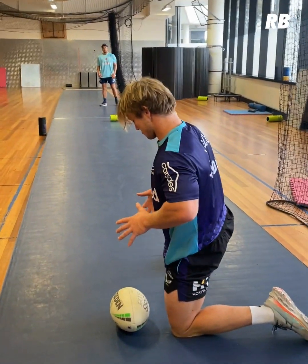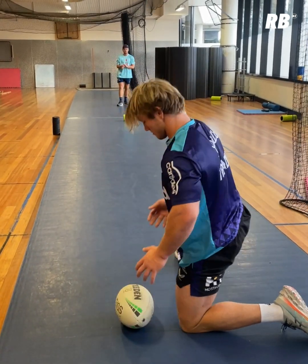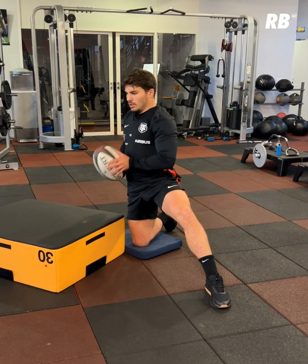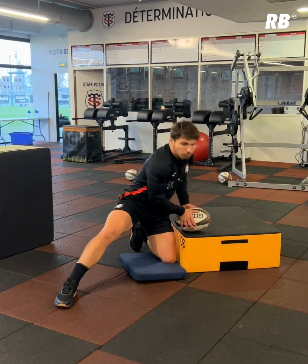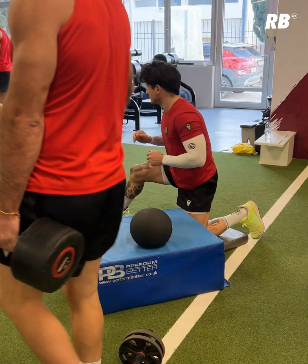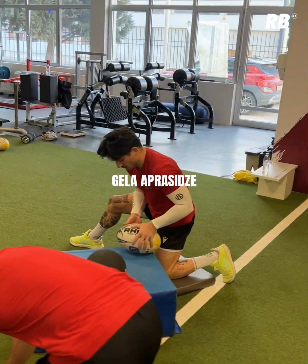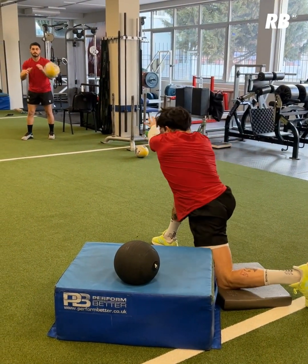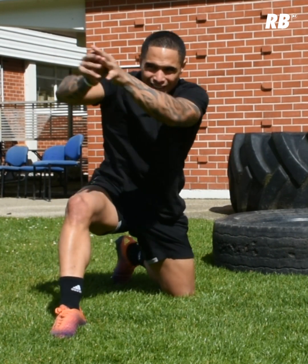Two. Shift into that leg. Chest. Good chest. Oh, it's nice to pass a ball.